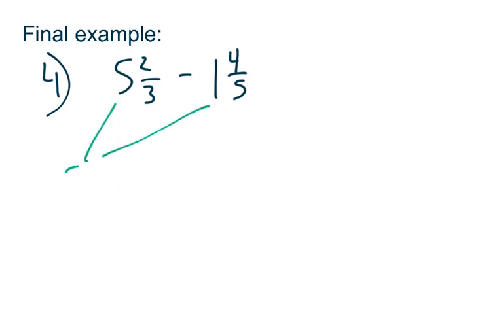So, take our numbers, 5 minus 1, that's going to be 4, piece of cake, right? Then we'll take our fractions and do them separately, 2/3 minus 4/5. Uh-oh. Here's the problem we have. 2/3 is smaller than 4/5. So, well, first, maybe let's get a common denominator and do all that other stuff.